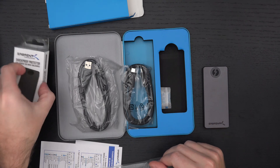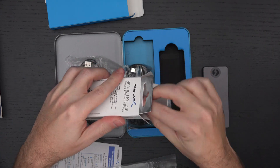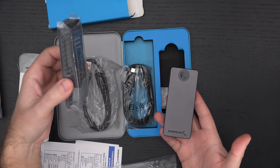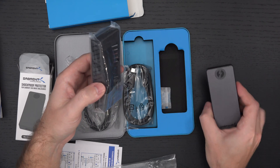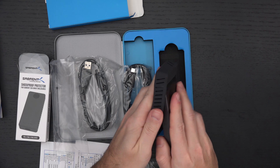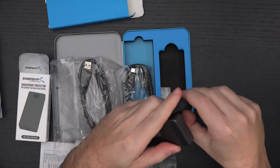That covers all the bases you're going to need. The shockproof protector — I highly recommend it. It's great for shock protection, but it's also great for heat dissipation, because when you're really putting these drives to work, they do get hot, and they should. Sabrent does go out of their way to keep these as cool as possible, but you don't want to worry about picking up the drive while it's under load and it being too hot to the touch. So this serves a double function — shock protection on a $1,500 piece of kit, and also keeping you from getting burnt.